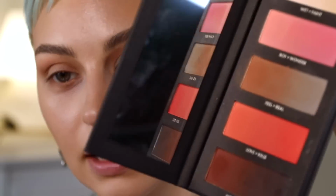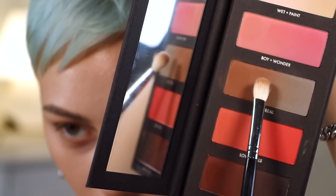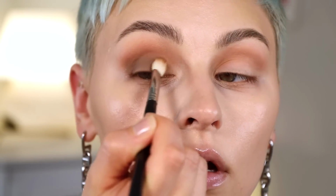I love some smoke. Okay, I'm actually gonna use that same brush, the little blender, and I'm going to kind of do what I did with my contour. So I'm gonna go in between these two colors, but not right in the center because I wanna pick up a little bit more of that gray. Obviously using a tighter, more densely packed brush is gonna pack on more shadow, but the reason that I'm doing this is because it's gonna make it a little softer, and then I can use this same brush just to blend up into the crease, you know? So I cover the lid, and then I can just go from my patting to buffing motions.